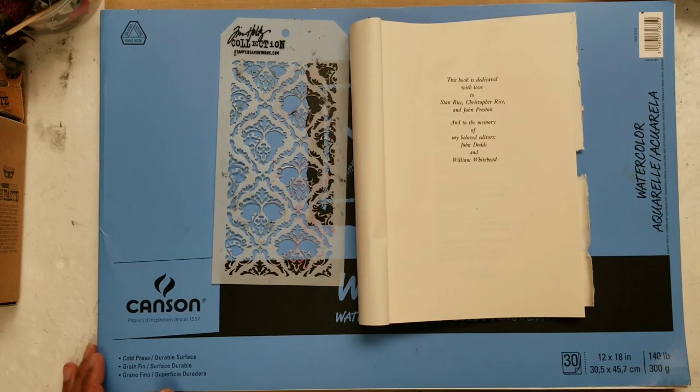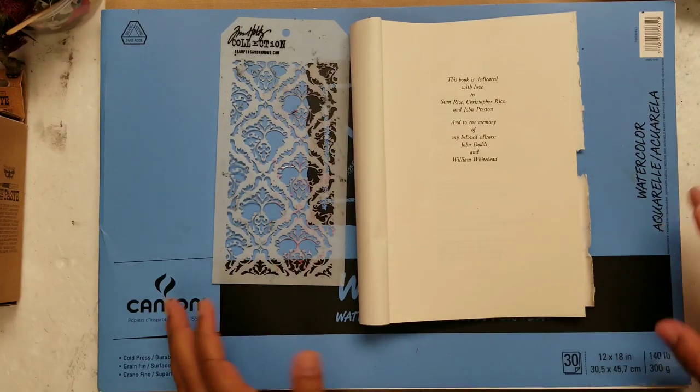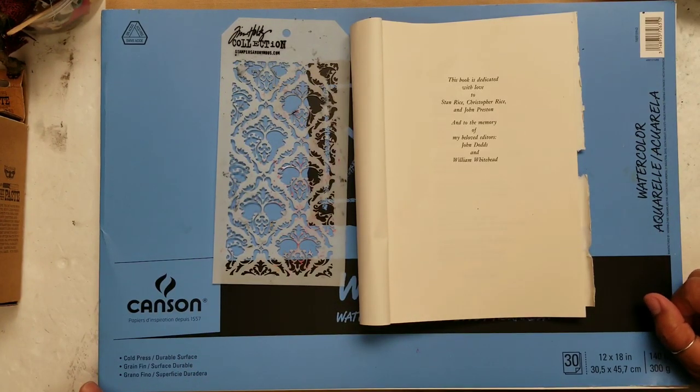Today I'm here to share how I made some mixed media tags about a month ago, and I'm going to be doing this by memory, so you'll have to bear with me. It's going to be pretty much what I think that I did, and I'm going to share my process of that with you all.